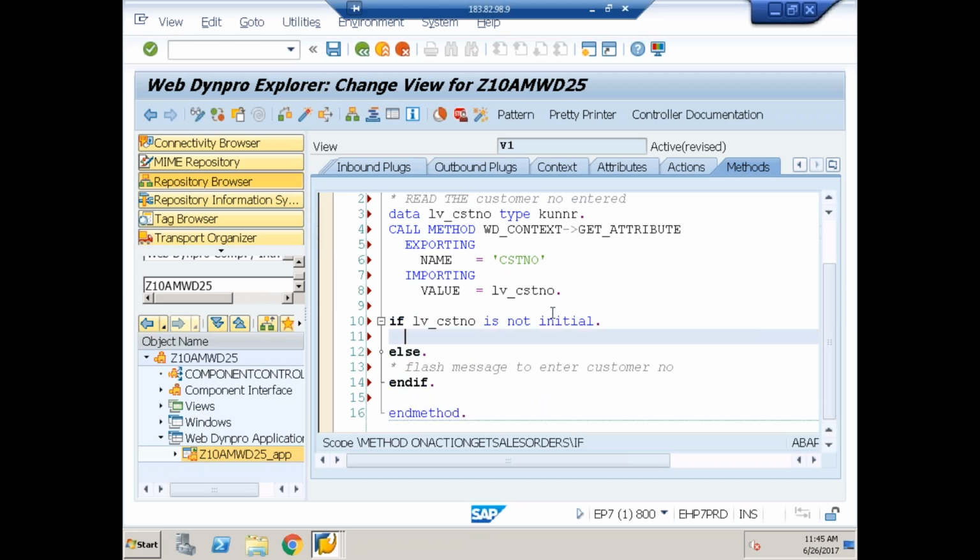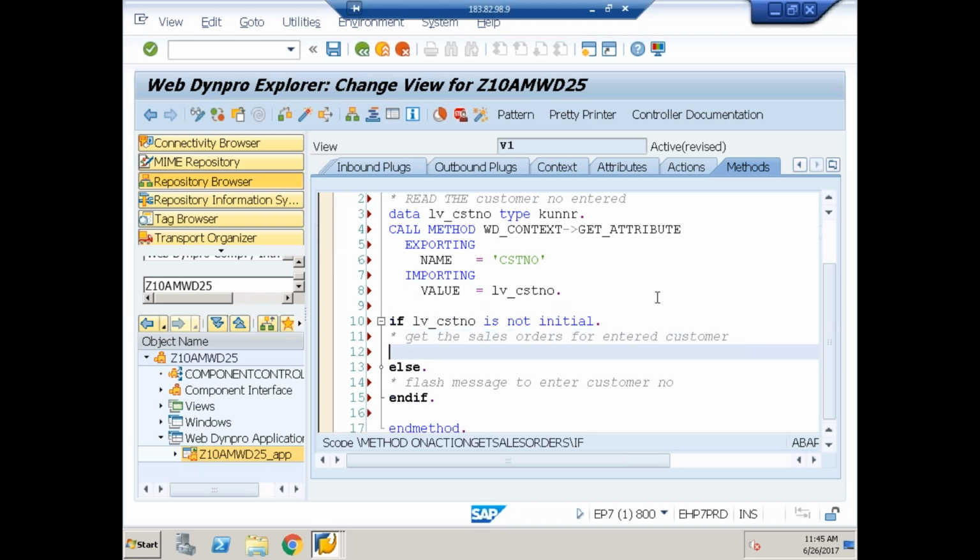If lv_cst_number is not initial, what I have to do? Get the sales orders for the entered customer. So I require an internal table now, right?